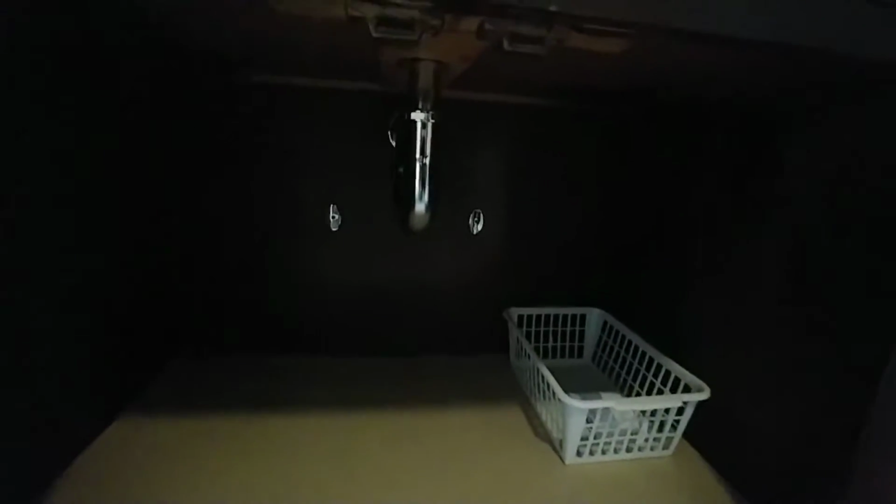Can't get that to expose real nice, but basically the handles to the shut-off valves are all that sit at the back here, and you can just turn those real easy. Can't even see my hand. There it is. Anyway, they're just real low key, and you're not going to bump into anything here and have it come apart, which is nice. And she's got liner in there.